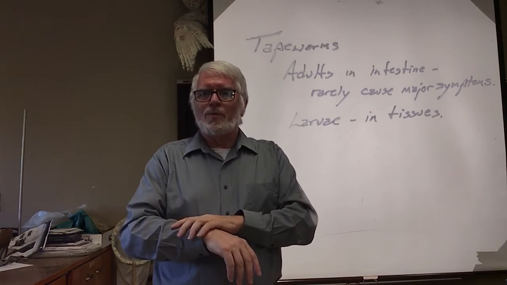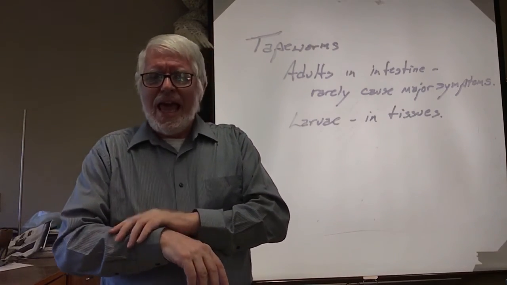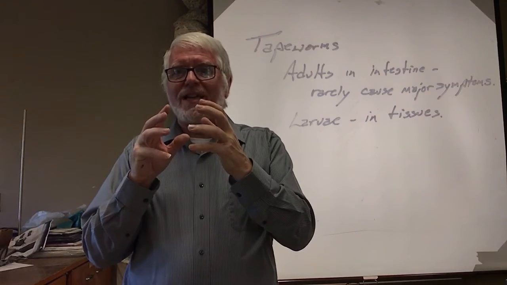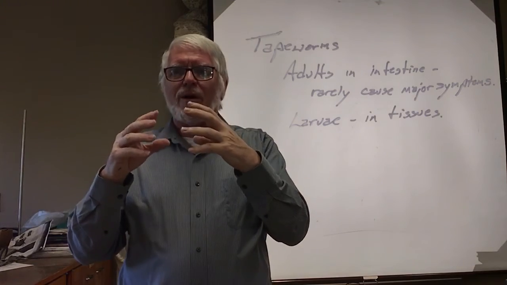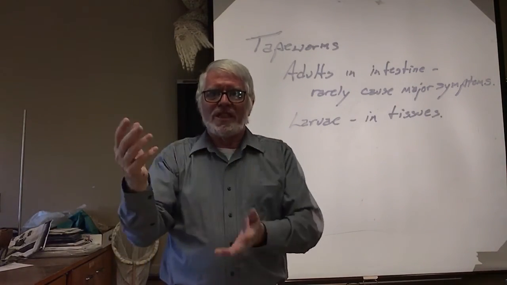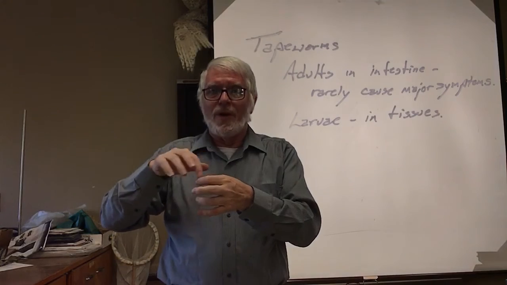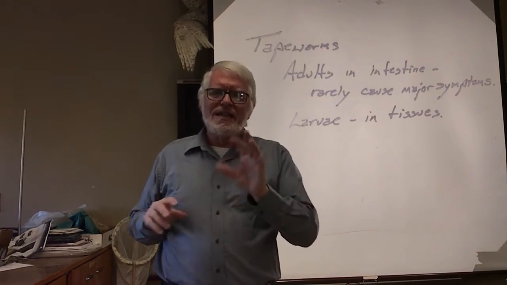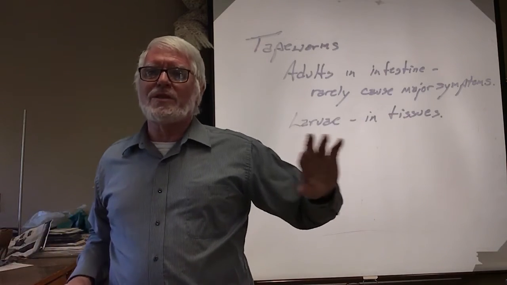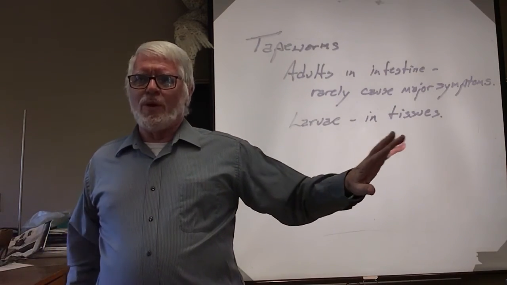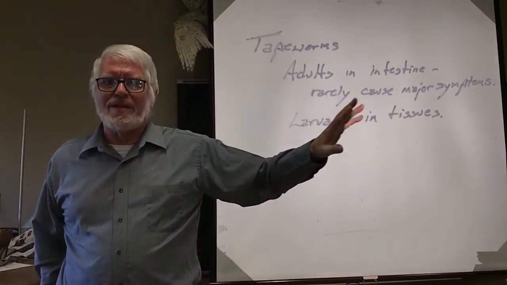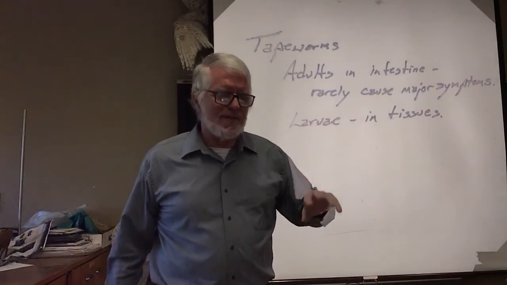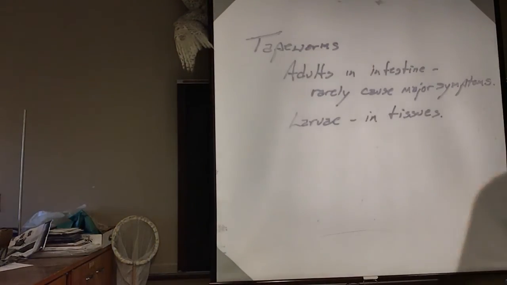Sometimes people get one of these worm larvae in their bone, and as soon as they've broken a bit of bone down, the worm larvae expand into the space. So inside a solid bone, they can get bigger and bigger and bigger until you like wave goodbye to somebody and your arm just snaps, because it really was a very thin layer of bone around a hollow bladder worm. So these, if you're the intermediate host, different types of tapeworms can be fairly dangerous. As the final host with the adults in your intestine, they don't tend to be that big a deal. But there are a lot of different varieties of tapeworms.